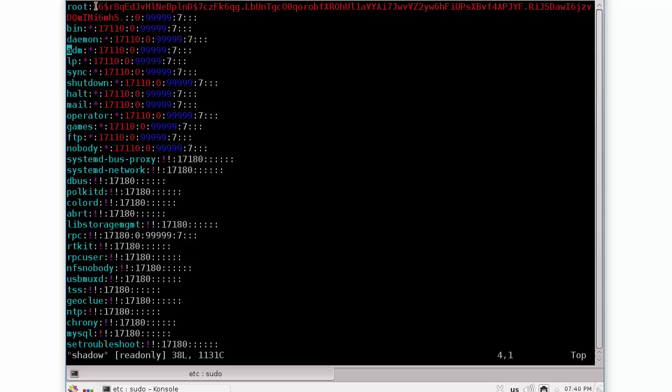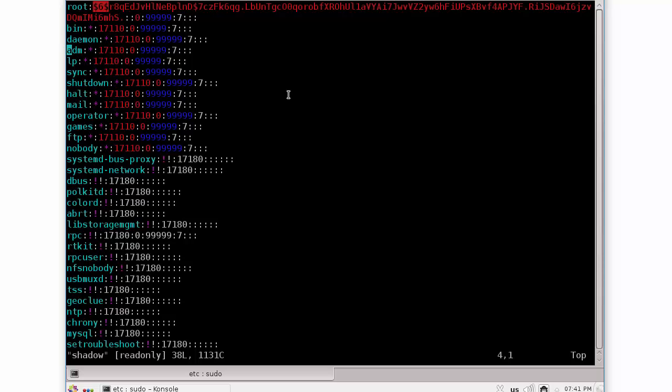The $6 means that we are using the SHA-512 hashing algorithm to create this hash. If you see a $1, as you would see on an old CentOS 5 or Red Hat 5 system, then that would represent the old MD5 algorithm, which is now considered too weak to use.